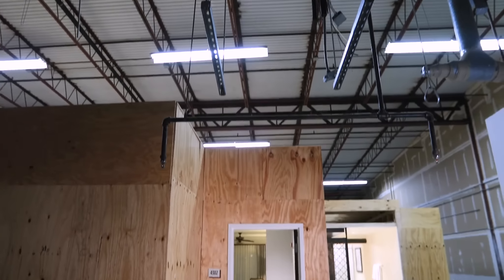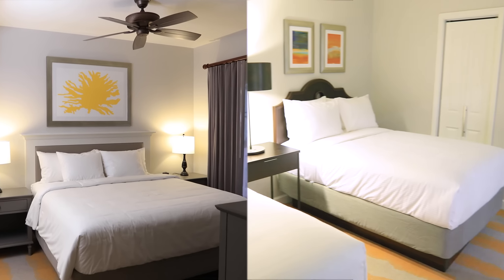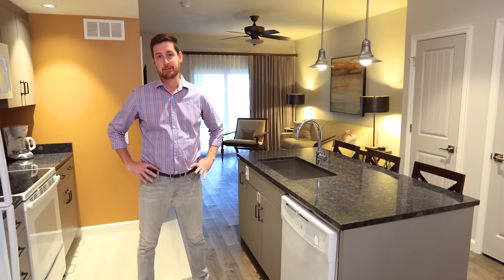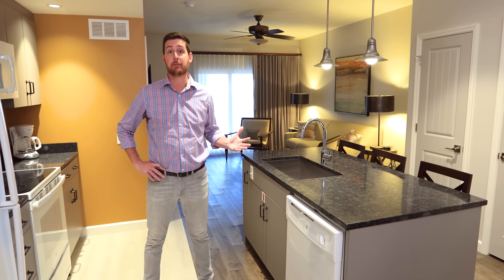As you can see, it's a real unit. It's got a dining room, a kitchen, and a family room. This is a two-bedroom unit. In building this model unit, we've learned a lot of lessons, and it allows us to solve those lessons learned before we build this unit throughout the country.